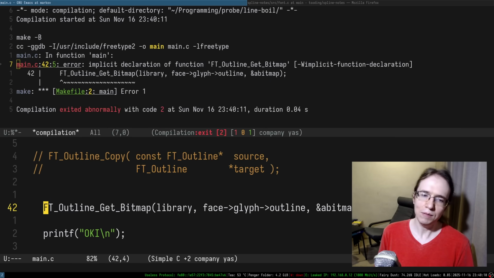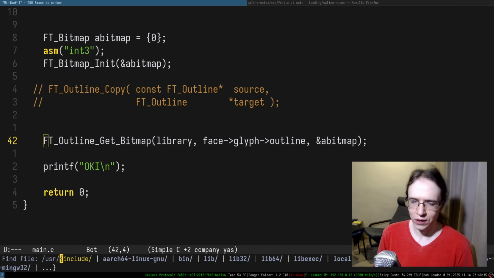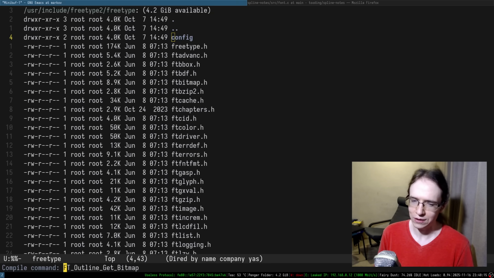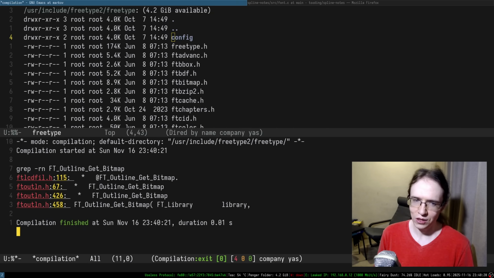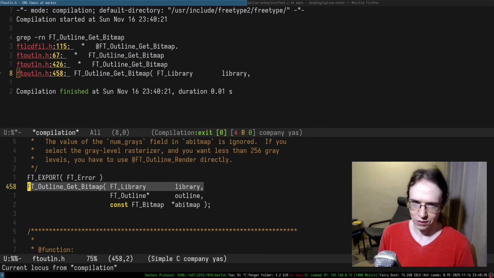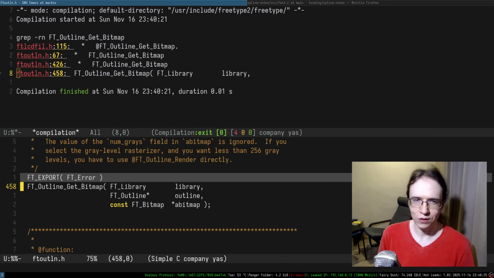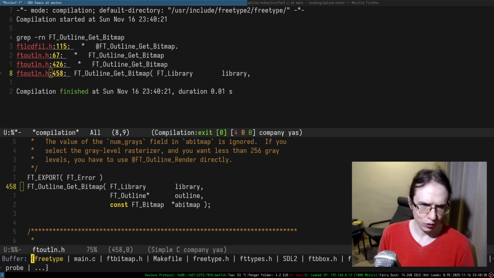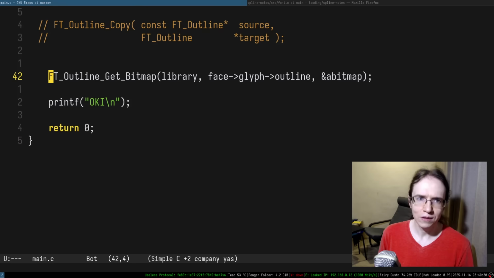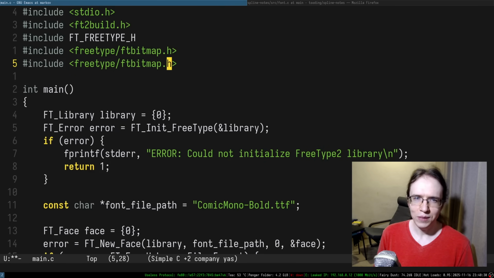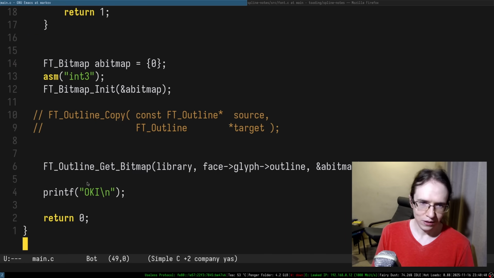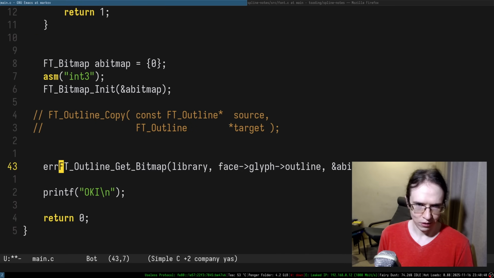Implicit declaration. We're definitely trying to touch something very much forbidden in FreeType. I didn't expect that. Something is very forbidden. This one can also return an error, by the way. We'll have to report that error. But we also have to include this kind of stuff. Man, it makes me a little bit nervous, the fact that I have to include all of that stuff is kind of weird. FreeType police is coming. Yeah, I'm also coming.